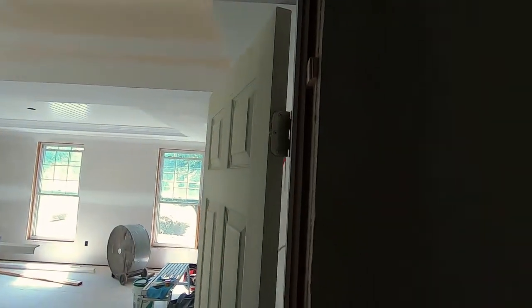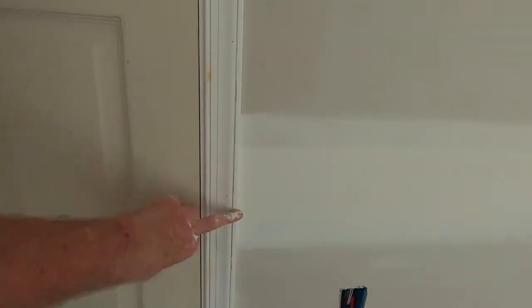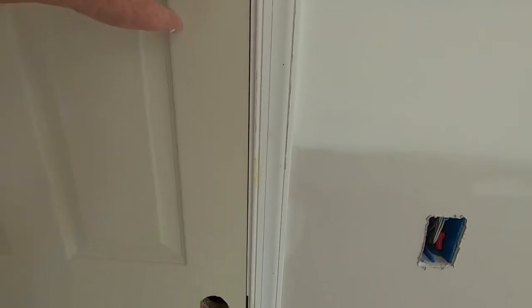And we came up with this dimension based on how much wider the opening is versus the door. So somewhere around an inch, so that's about a 1/2 inch on each side. Put this one in first, plumb to the bottom, shim it at the bottom, shim it at the middle, set the door in place. And it's pretty much that simple. This side, don't worry about a level here. Chances are what you're most concerned about is the gap. And this was not real close, but I could take a belt sander and clean it up a little bit.